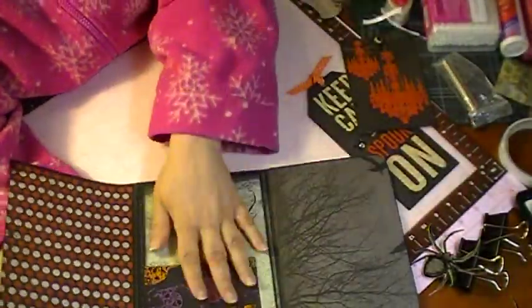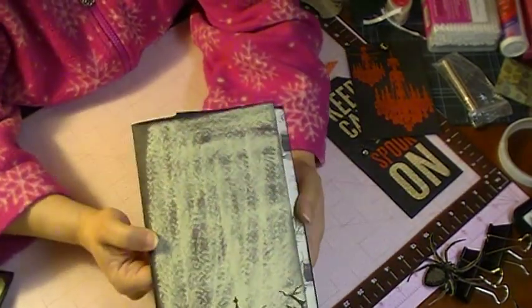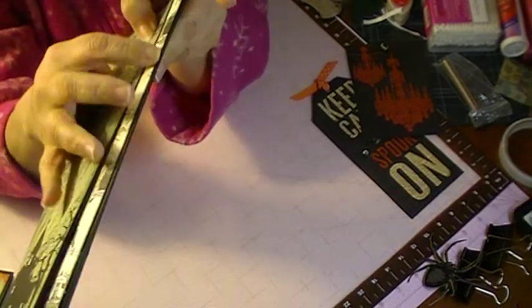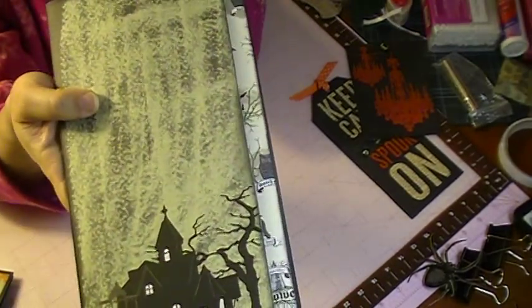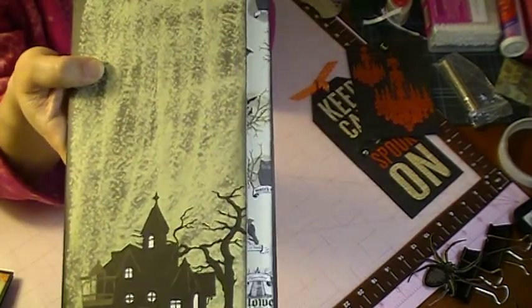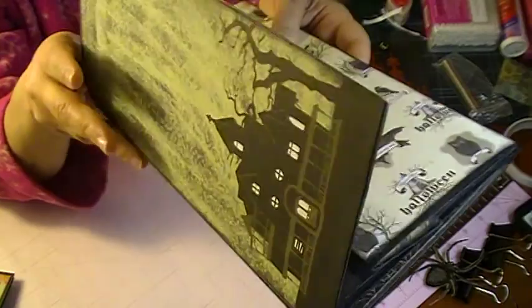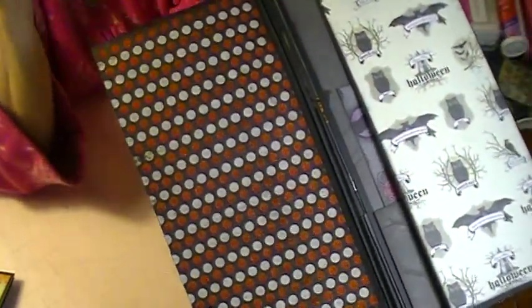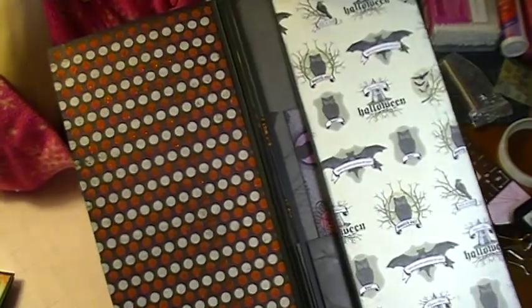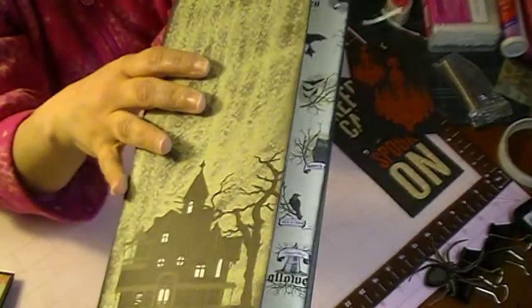So now this is where I was going to show you where I messed up. I didn't put the magnets in on this one, and I thought, oh well, I'll just trim it down, right? Trim this part down and then put swing tabs here. Well, for one, I'd already put this piece together, so I couldn't put any brads in there unless I ripped the whole thing to shreds, which I was not about to do. Then I thought, I'll trim it down and do the swing tabs, right? No, because guess what doesn't fit on here now? The quad folds. So I'm just going to put tags in here, but now I've got two extra quad folds that I made for this book that I can't use.